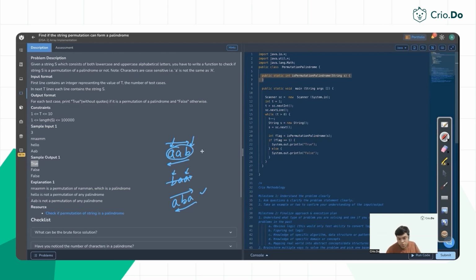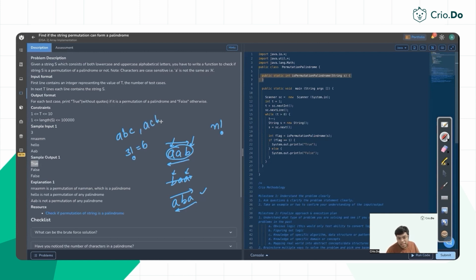So one such brute force solution which we have discussed right now is to find all the permutations of a given string using any inbuilt function. You can find all the permutations in how much time? In n factorial time. Why? For a string having 3 characters, if all 3 characters are different, the number of permutations will be 3 factorial. That is 6 permutations.